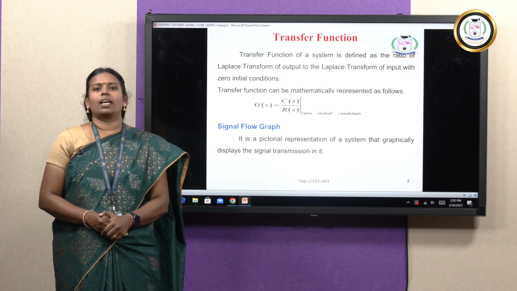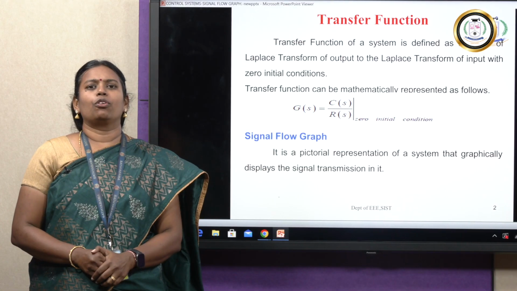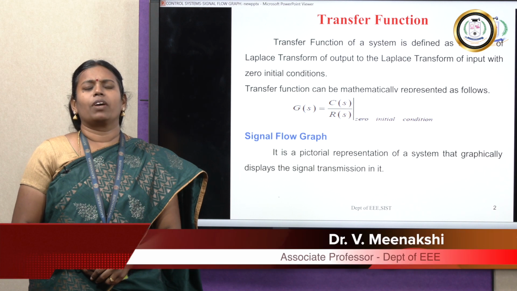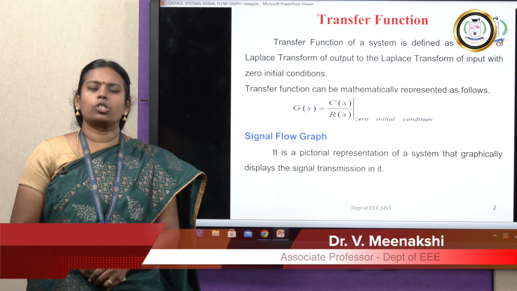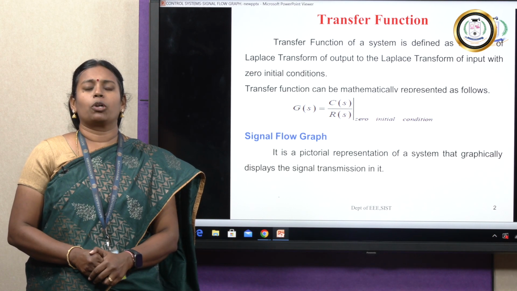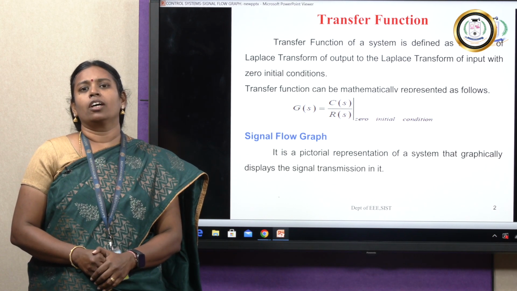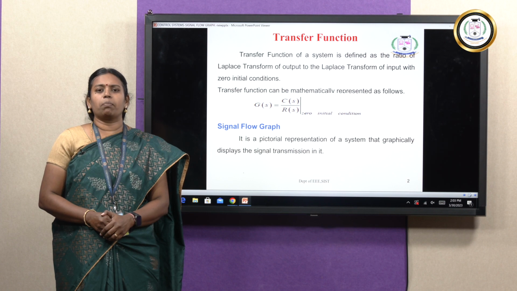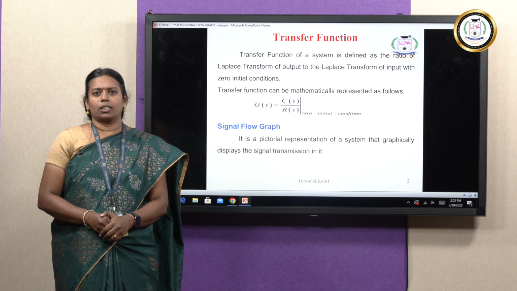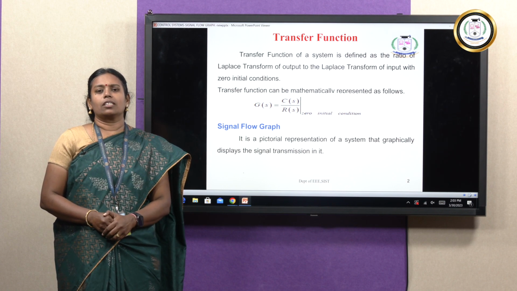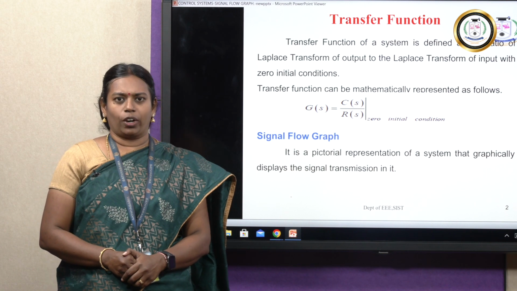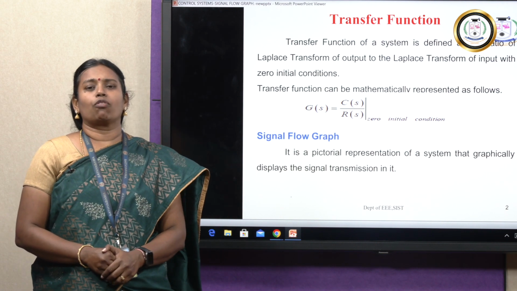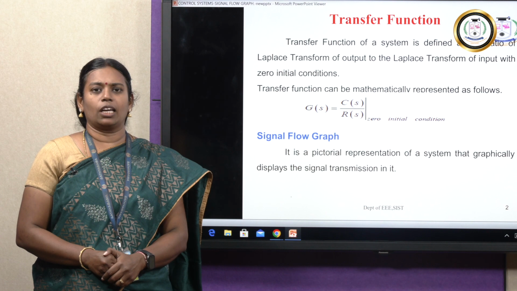There are so many various techniques for you to find the transfer function, such as the block diagram technique. Then by using the nodal representation also you can find the transfer function. But why are we going for signal flow graph? This is a very simple method compared to the previous methods. The block diagram technique is a very complex and time consuming method. So we go for the signal flow graph. We can find our transfer function by using Mason's-Kane formula.